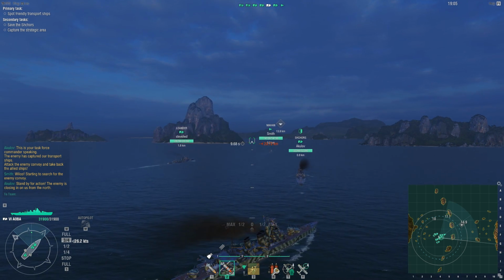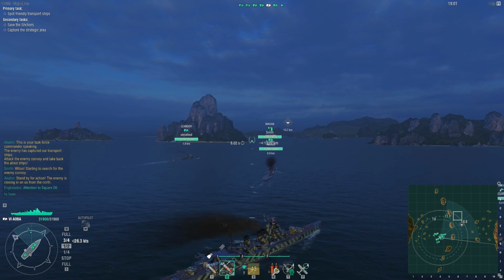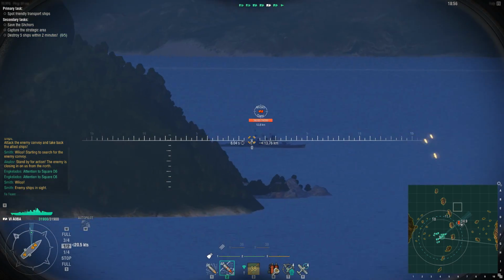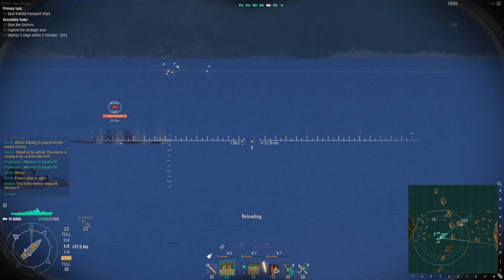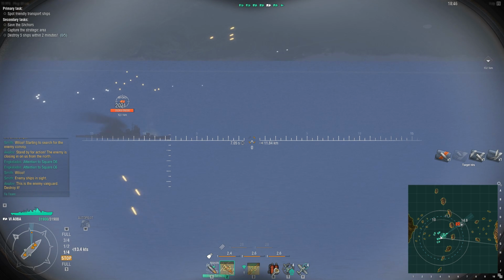So, for those of you who have not yet played this operation, here's how it works. There's a strategic area up ahead, which we must capture. It is, of course, defended by a bunch of enemy cruisers and battleships. And the second they get spotted, you're issued with a secondary objective to sink 5 enemy ships in 2 minutes, and it is a bit of a turkey shoot.